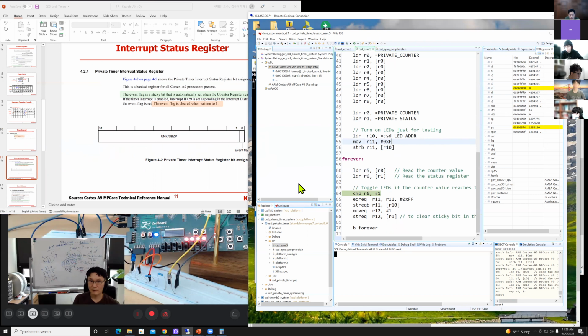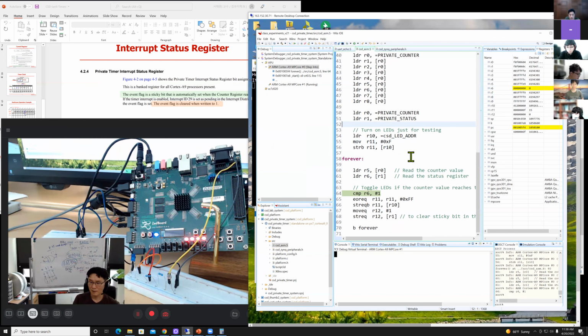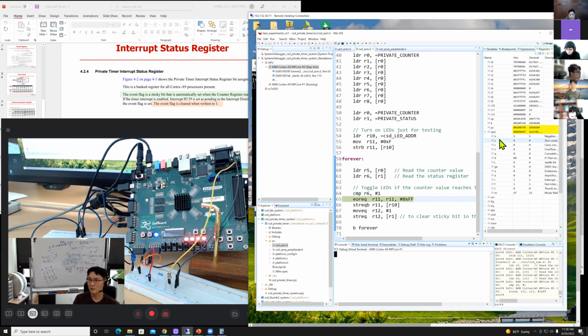So then the next instruction, compare R6 against 1. R6 is 0, right? So not equal. So the zero flag is 0, not equal, right?